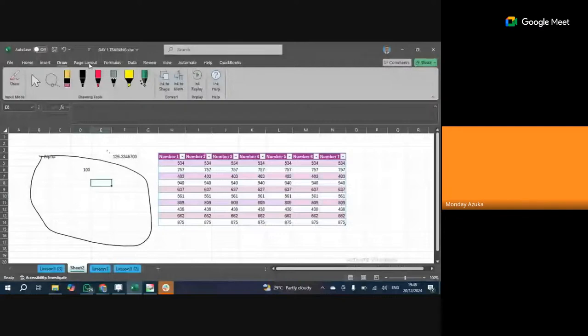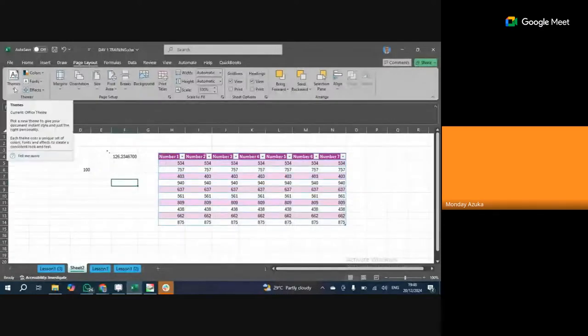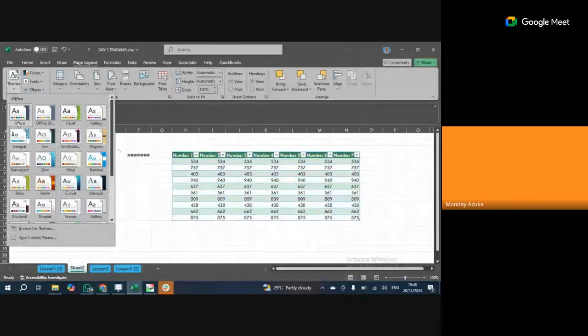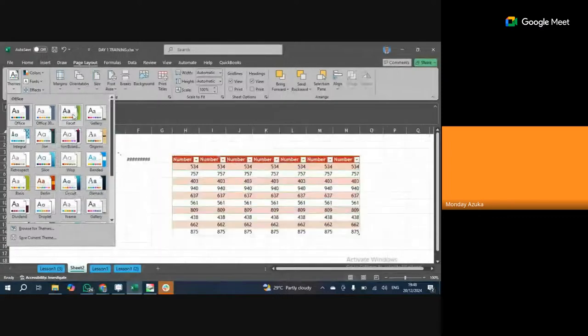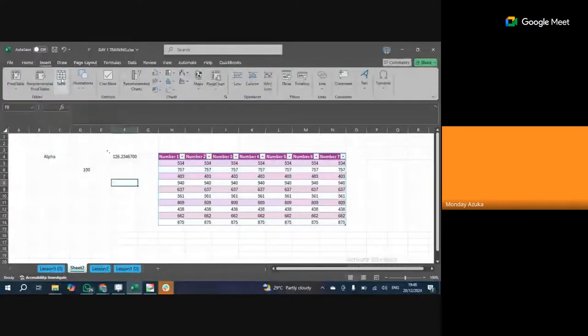So now moving to the next tab. We are looking at the Page Layout tab. For the first one, we have Themes. Excel can help you customize your Office tools. Now the effect of all these things will show in your table.